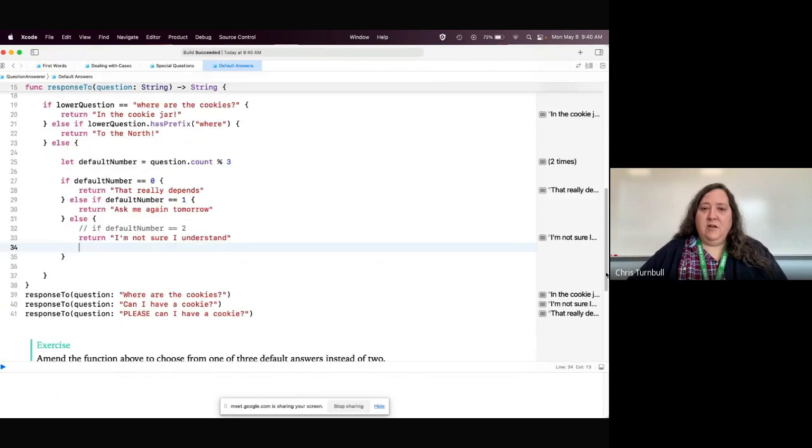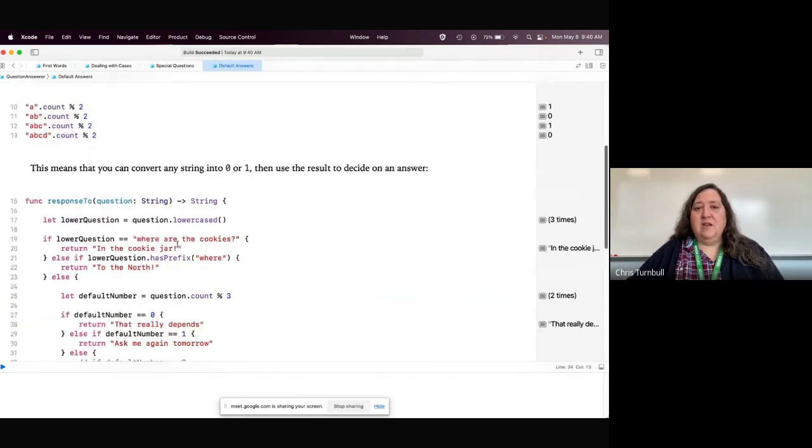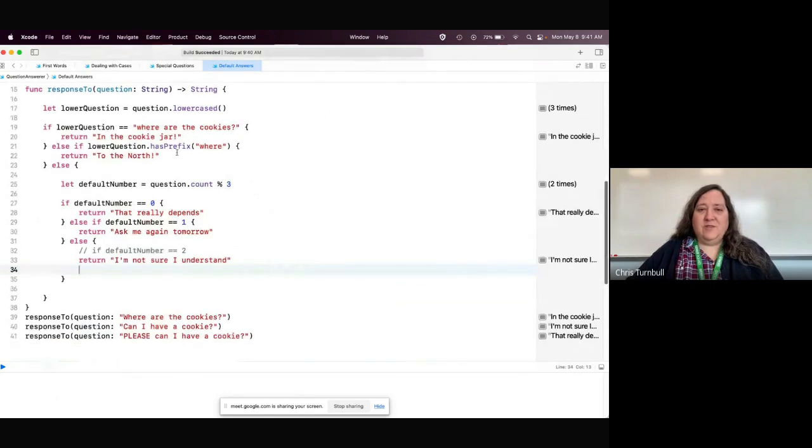Okay, so now if we divided our question count by 3, we'd have 3 possible ways, depending on what that question is, for a QuestionBot to respond, right? So if somebody's asking, where are the cookies? It's going to say in the cookie jar. If they say, where should I go on vacation? It's going to say to the north. If their questions don't start with where, then it's going to divide the number.